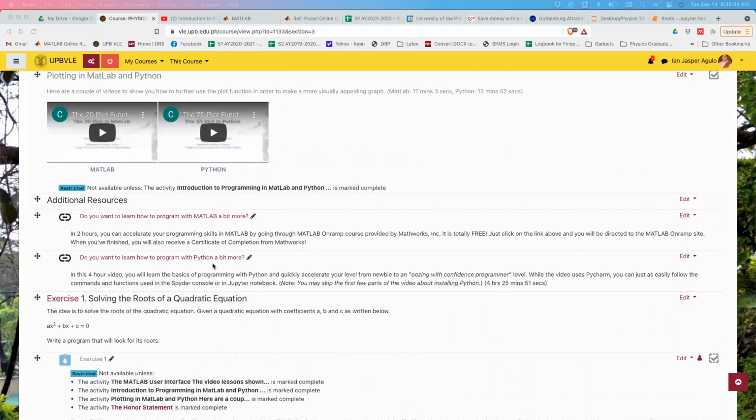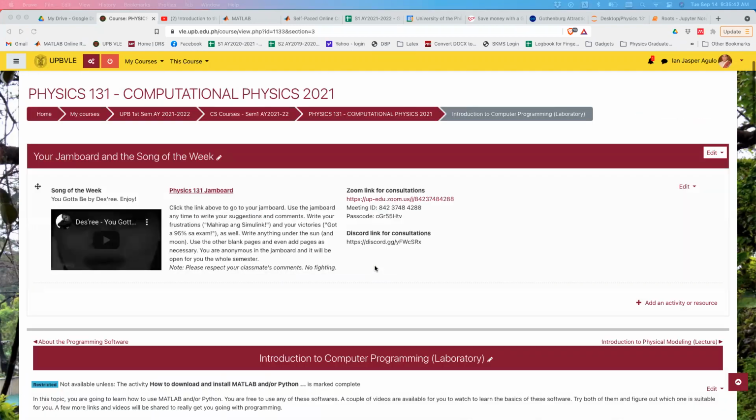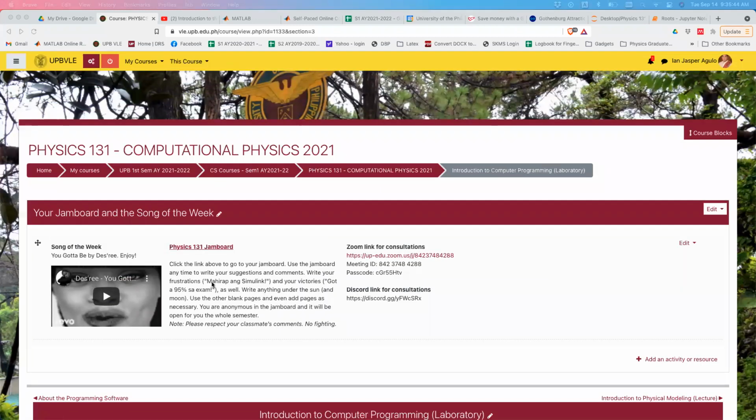What else? Okay, so there were comments from the previous conduct nung computational physics na sana mas maraming time to meet. Okay, we can do that actually if you want to meet regularly, if you want like once a week or twice a month.